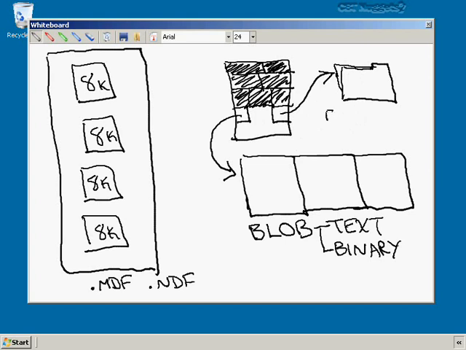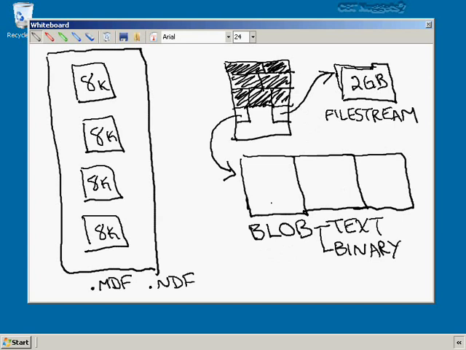This is called a file stream. Microsoft created it because blobs aren't necessarily the most efficient way to store tons and tons of data. A file stream can be up to 2 gigabytes in size, and that's a lot. So it can either put a link inside the page, or it can all be linked out to this file.